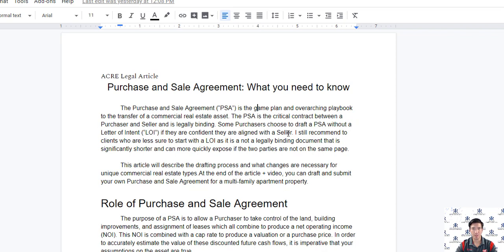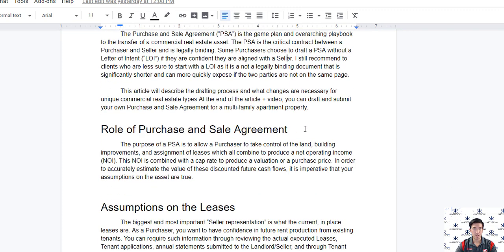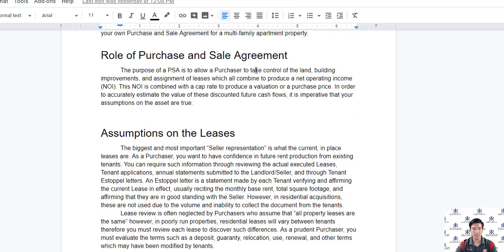It gives you leverage, and the more you understand about it, the better you can work with your attorney or your broker when you're drafting it and then submitting this document to the seller. So I'm going to go through a little bit of the clauses and why you want to choose certain numbers, timing, or even amounts. So again, this is a legally binding document now. It usually follows the LOI. The LOI is what saves you time and gets you on the same page as the seller.